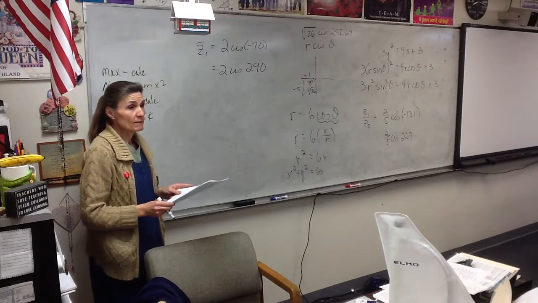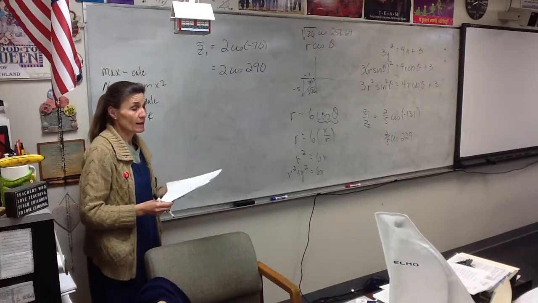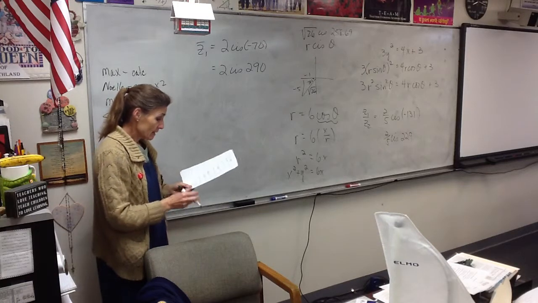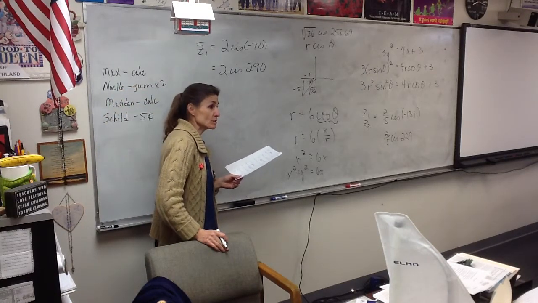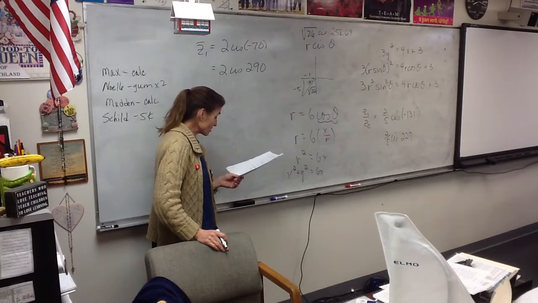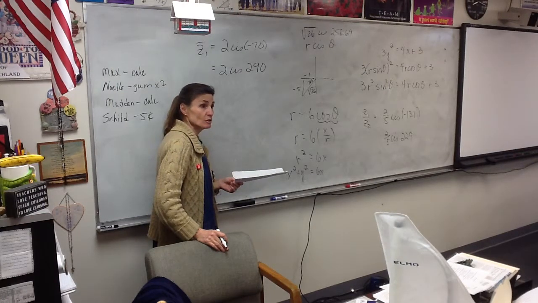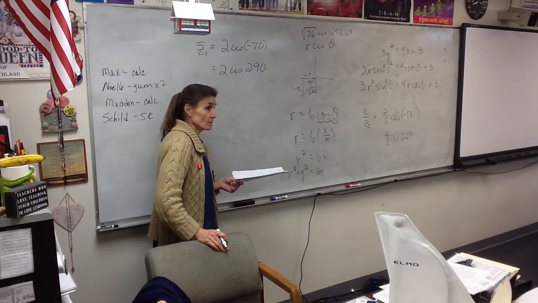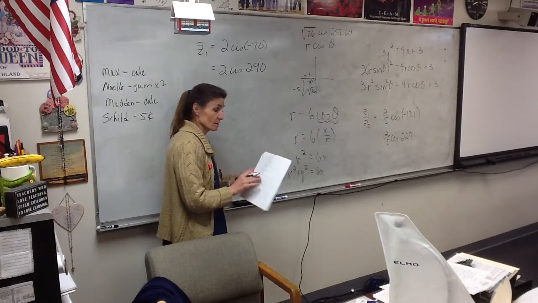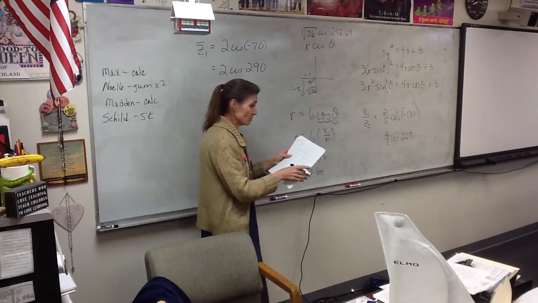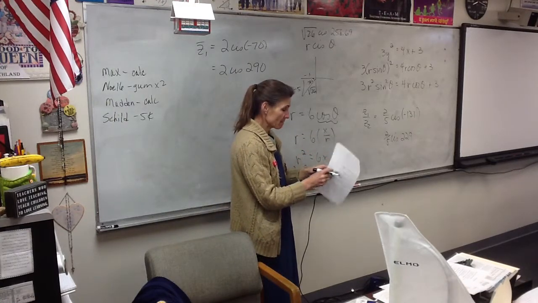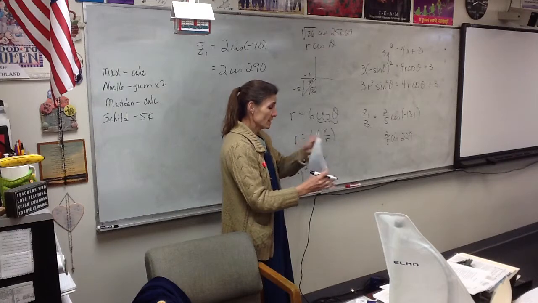How do we make those negatives positive? Add 360. And then what does D mean? That means the magnitude, which is the same as r. So the answer to D is just 2. Right? Tomorrow we'll do the next page, which is exactly the same as what we've done before.